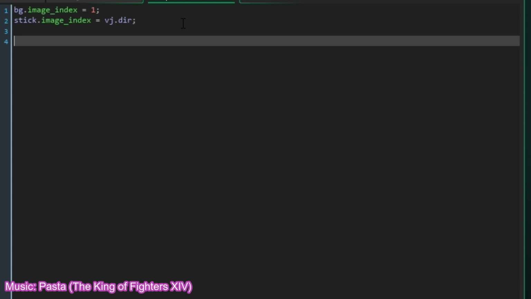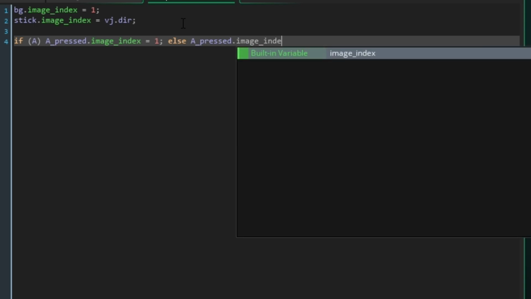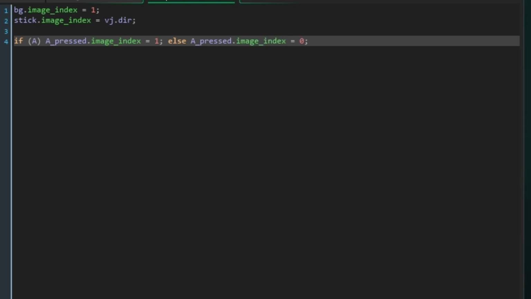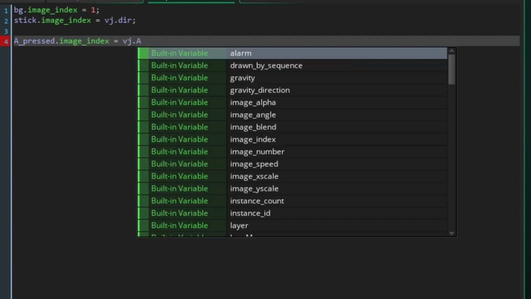So for each button, I could do if a pressed dot image index equals 1, else a pressed dot image index equals 0. I could do that. There is a better way to do this using the ternary operator, which is the question mark. So we need a pressed dot image index to equal one of two things based on this variable.